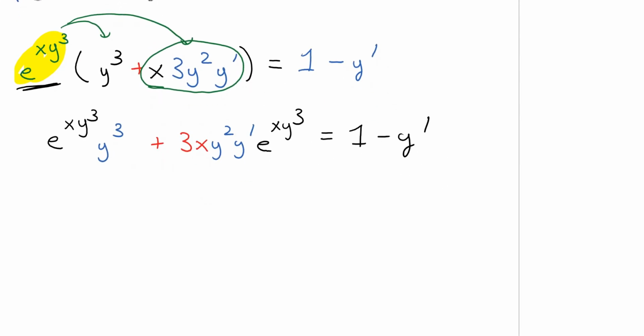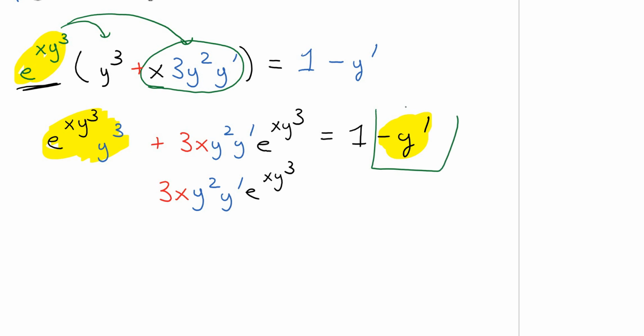Alright, now this is looking very similar to the same strategy from the previous question. I'm going to highlight this term right here, and I'm also going to highlight that term here on the right hand side. Those are the two pieces where I'm going to interchange those two pieces, right? So if I interchange those two pieces, then I can factor out the y prime. Alright, so let me just finish off by writing the rest of the steps out. So 3xy squared times y prime, e to the xy cubed, and if I bring this piece over, that's going to be a plus y prime equals to 1.